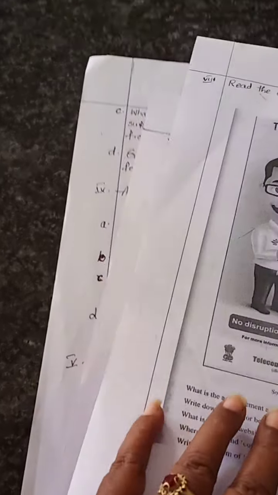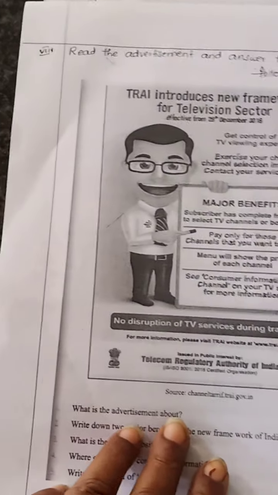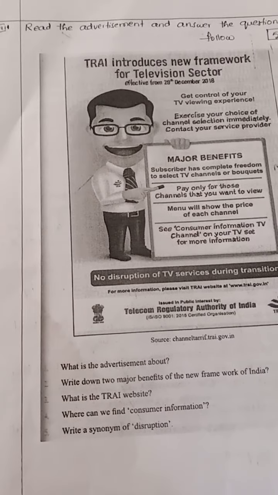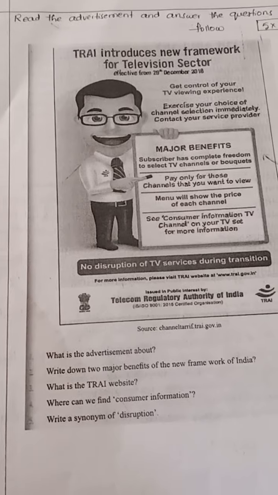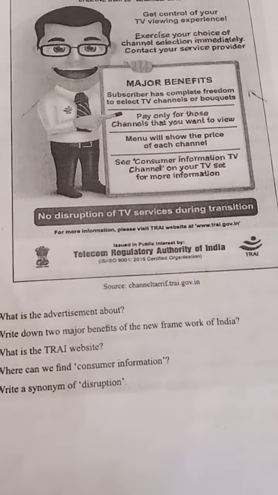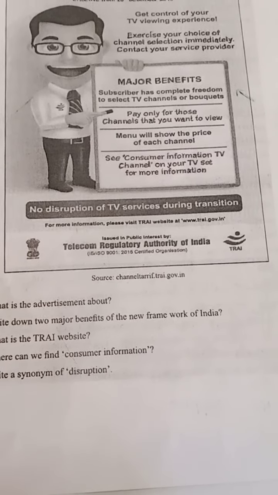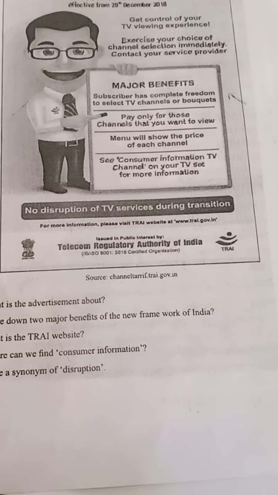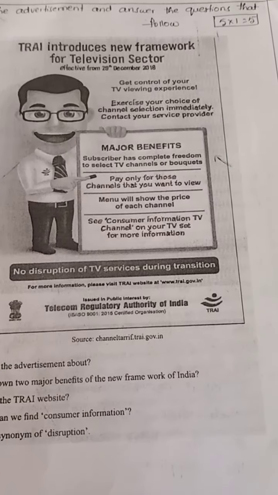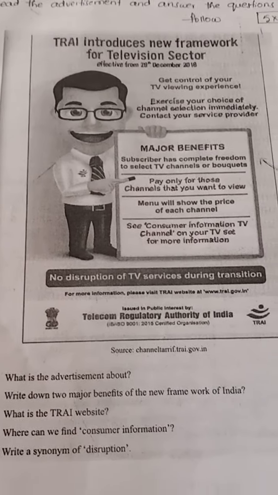If the question is given, find out from the passage. That means you have to find the answer only from the passage, not outside the passage. Next, number 8, you have an advertisement. See how clear the advertisement is, and the questions are also clear. So read them clearly first, and then answer the questions. You have to read each and every corner of the question.